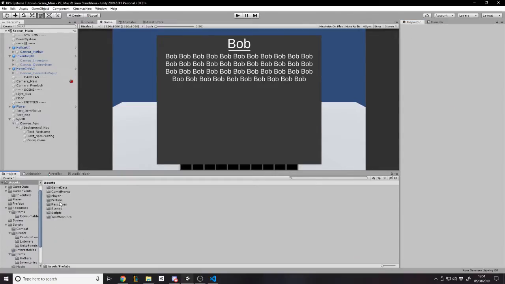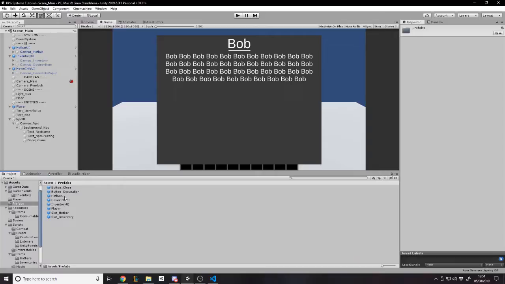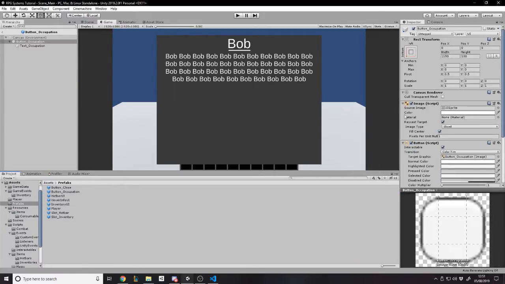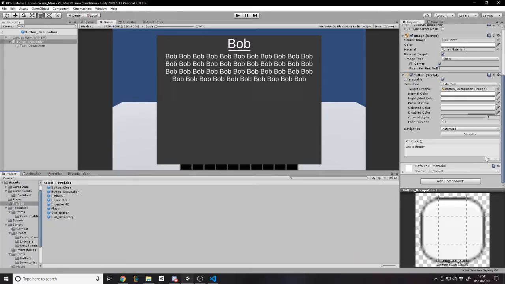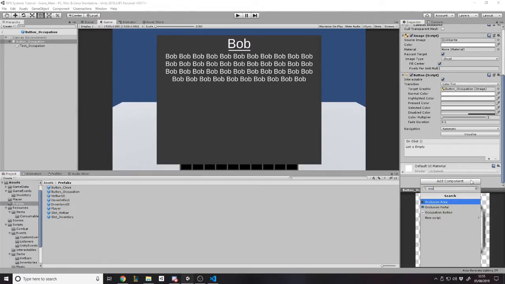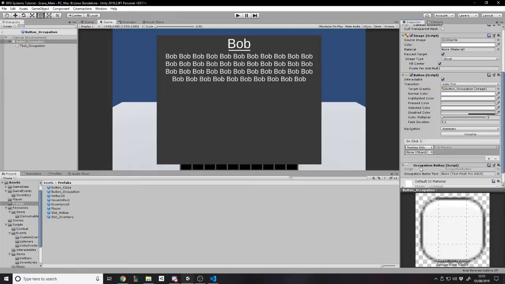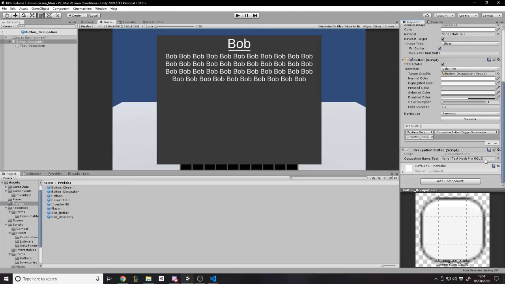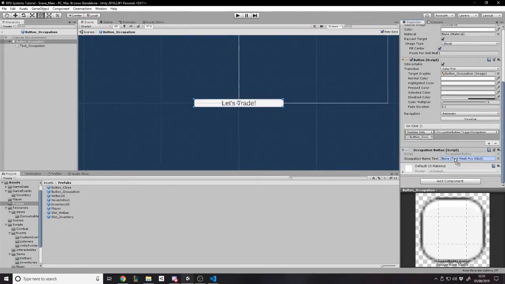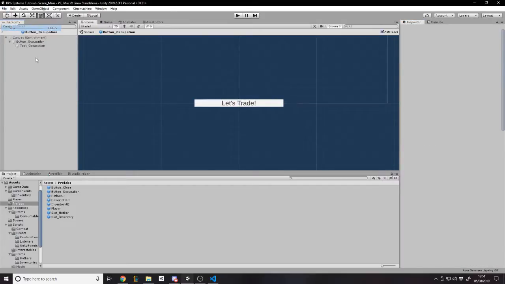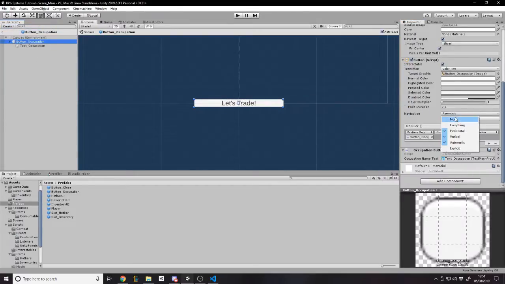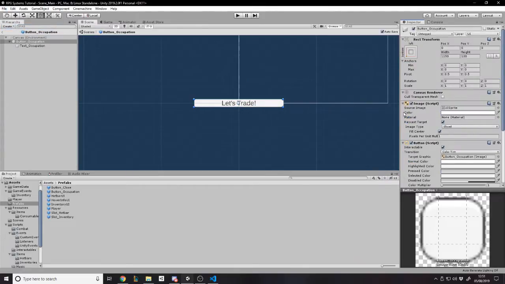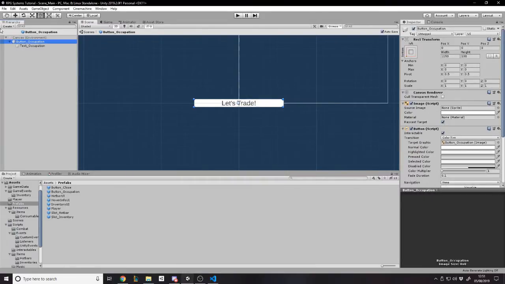If we go to prefabs and go to the hotbar, the button occupation even, we want to say add an occupation button. When we interact with this, we're going to say occupation button dot trigger occupation, and then the text component is the text on me. So that's all set up for that button, except I don't like having that automatic thing on. Should be good to go. And we'll take off the UI sprite thing.